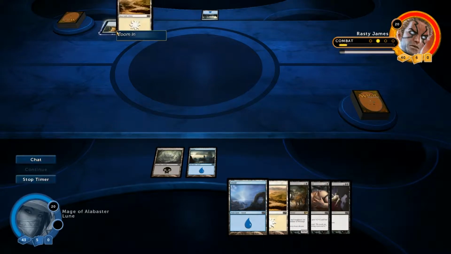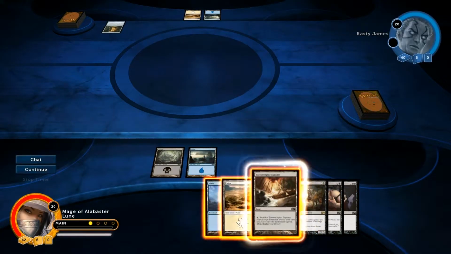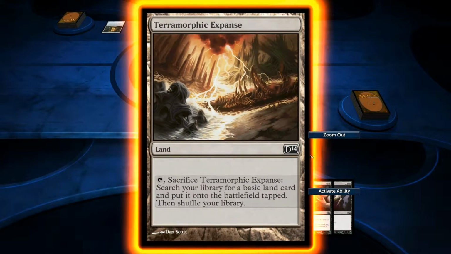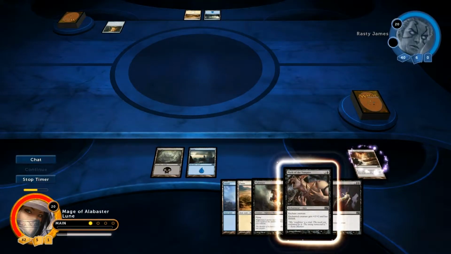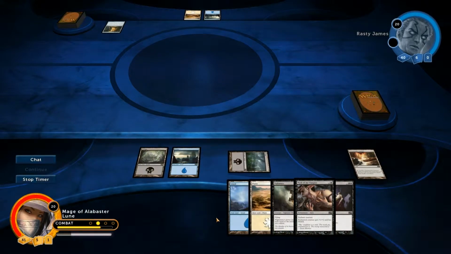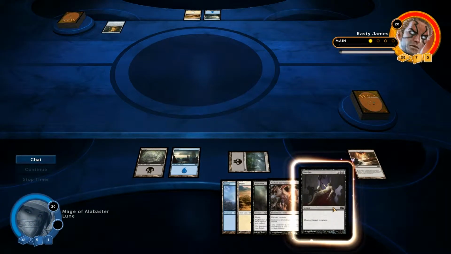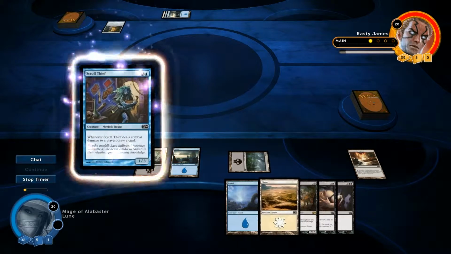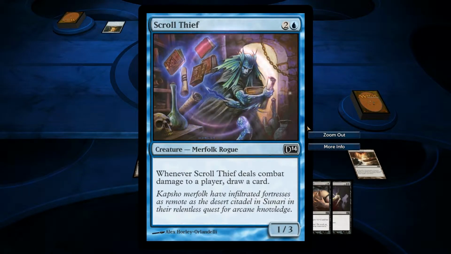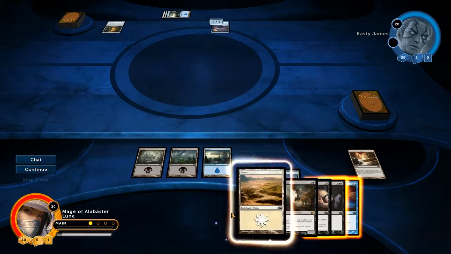Brittle Effigy, of course, is what he played here. Yeah, not one of my favorite cards. A five mana. Exile is not really that good. Go ahead, take another black mana here. That's certainly a good card for him to get out.